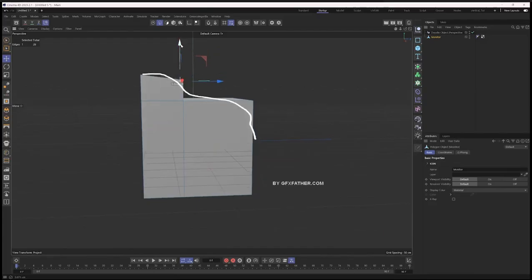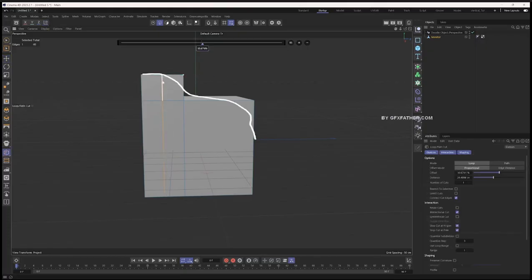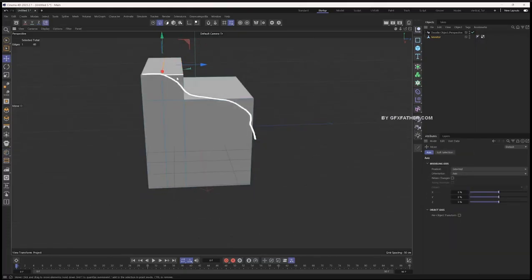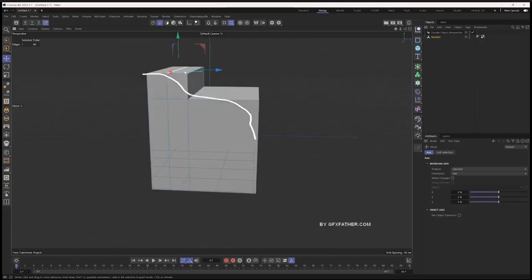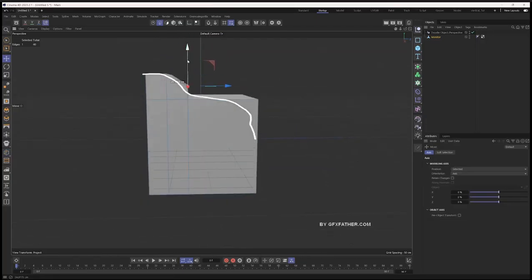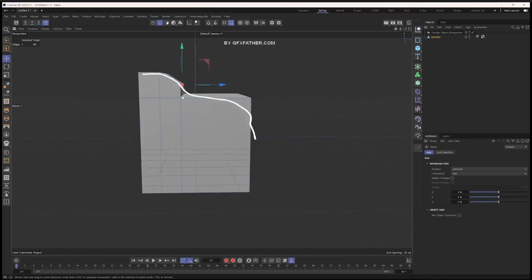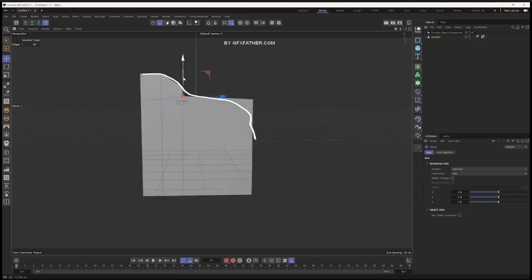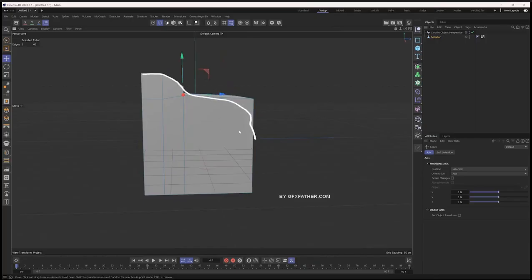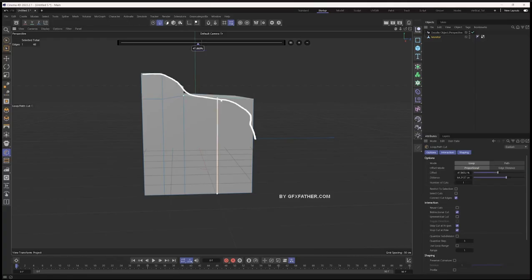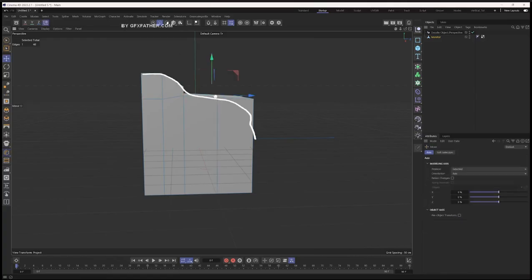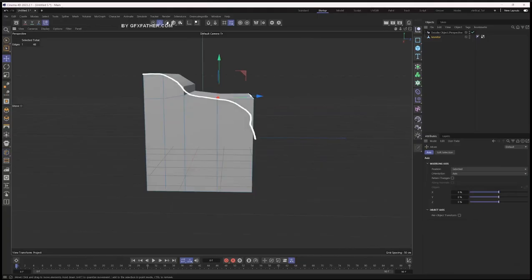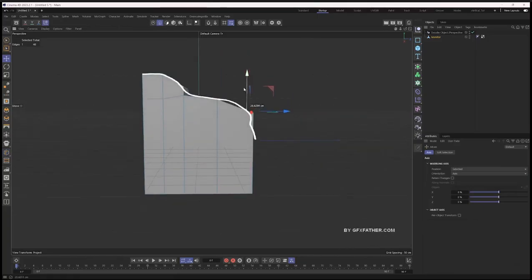So I'm going to go and just move this down. And let's actually, before I do that, let me create another cut here. So M and then L, create a cut there. And so now I can have more control over matching this curve. So if I go and just move this down, you can see what's going on there. I can move this curve up, and I can start creating more loop cuts to try to follow this profile. So M and then L, we'll add another cut here. And so we can move this edge down and grab this edge right here and move this down as well.